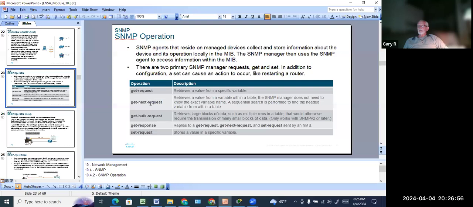They're all get commands. Okay. A get response is just what they give us back. And then a set request is, as I said, change. So you can see it's not complicated as to what you're doing. Get, okay, here's what you just asked for, and then set.